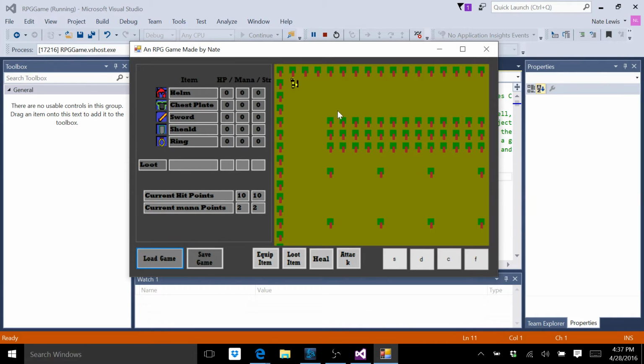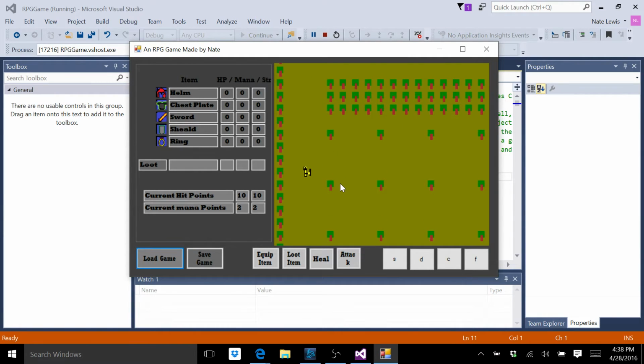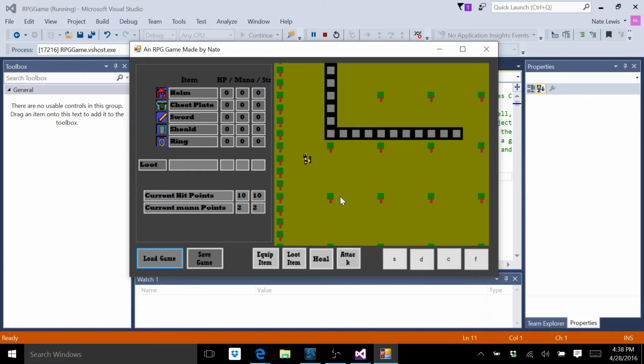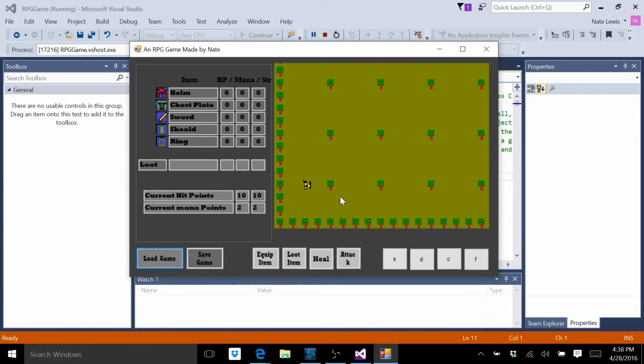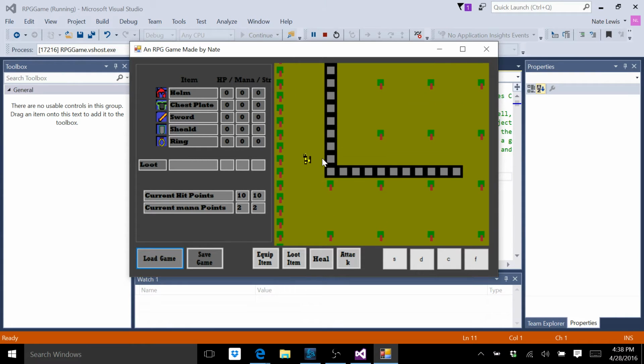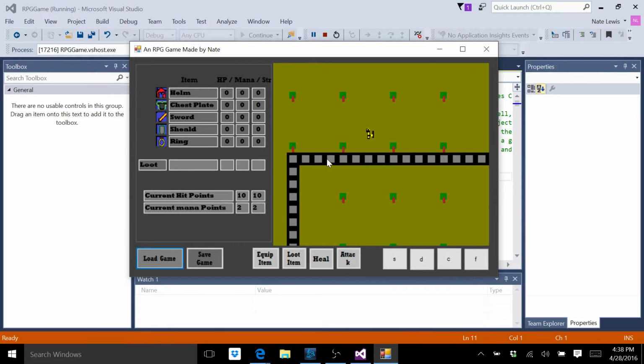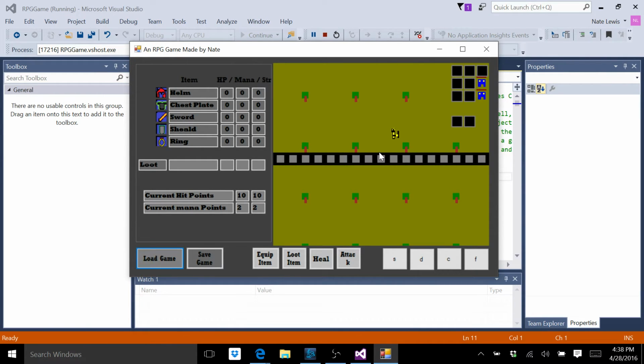Now these little green and brown things, these are trees. So you can't walk on the trees, so there's kind of some collision detection throughout the game. The entire board is 60 by 60, so if you come down here, there's going to be 60 possible squares, so 360 total, I guess, because you can go to the left or to the right 60 spaces as well.